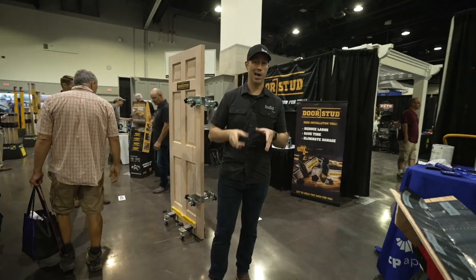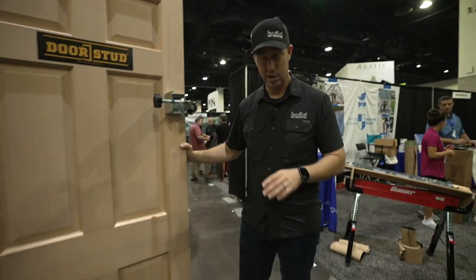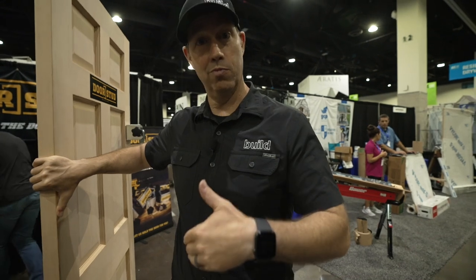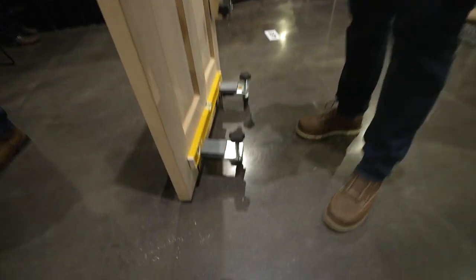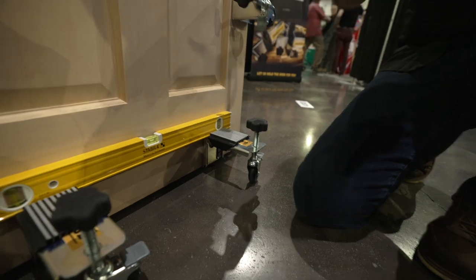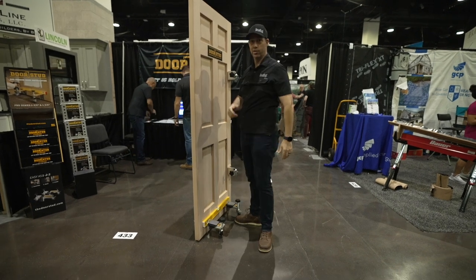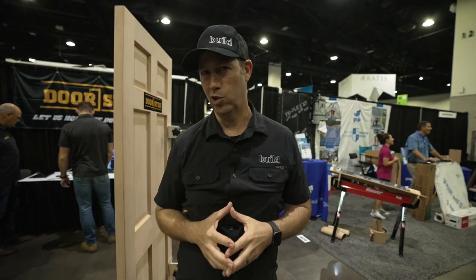Alright guys, if you saw the video I made at my house under construction, I got to use this brand new tool that my carpenters were super impressed by. It's called the Door Stud. It's a roller system that slides on your doors — they make them in several different sizes. This looks like an inch-and-three-quarter door, but you can also use it on an inch-and-three-eighths or even bigger doors. They custom made one for my house where I was doing a big hidden door that was three inches thick. Basically you drop your door onto these rollers, put your level in there, get it all leveled up using these adjusters, and the carpenter is not wrenching and muscling this door. Think about how easy that makes a pocket door install. Really cool tool — you can learn more on their website.